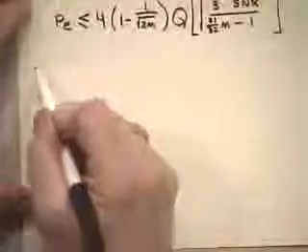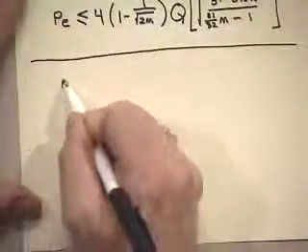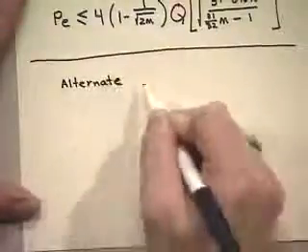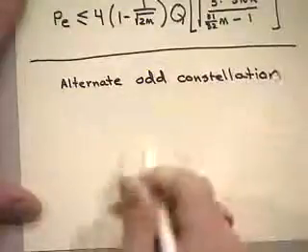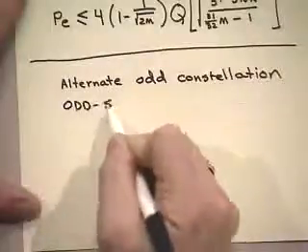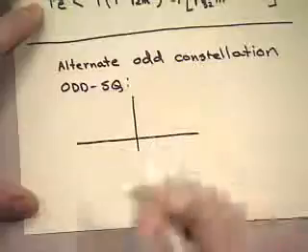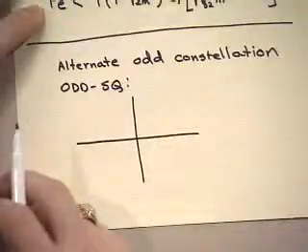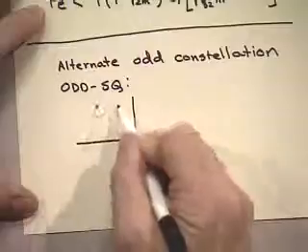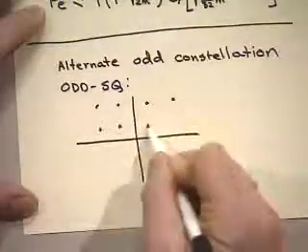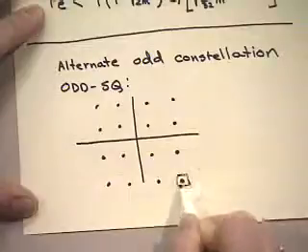Now, I promised that I would come back. In fact, you have this problem on your homework next week that you'll see. It's kind of a neat problem. There's an alternate odd constellation, which I sometimes call the odd square. And what happens is, in order to get any odd constellation, you take the number of bits and increase it by 1, double the number of points in the constellation. So for instance, for 3 bits, I would put 16 points in a square constellation. That's why I call this a square. And we take every other point. So there they are.